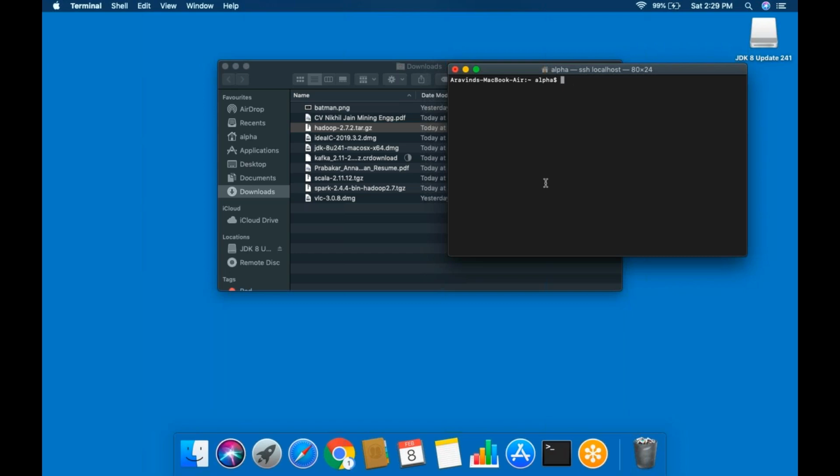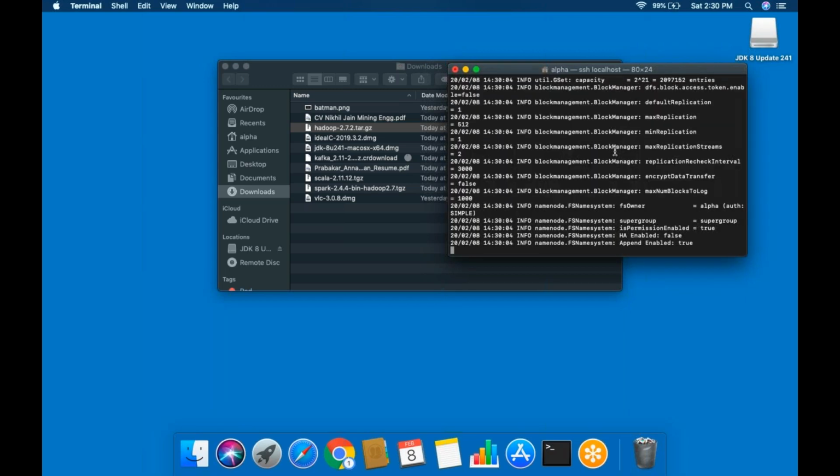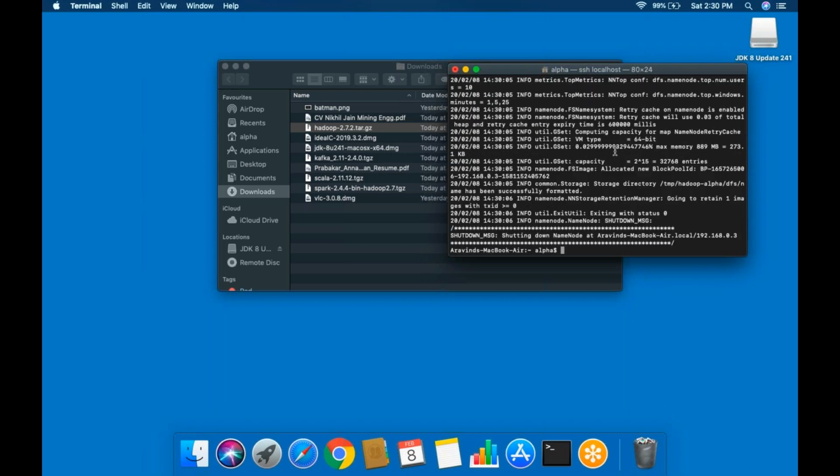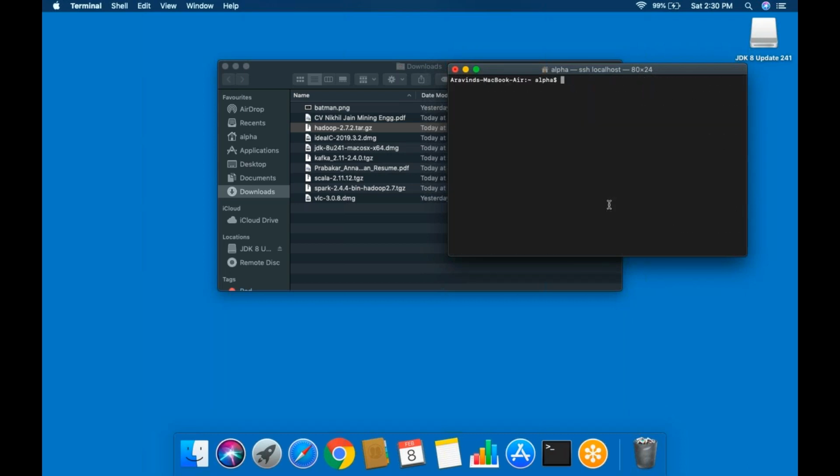I forgot, sorry, hdfs namenode -format. If it is not working, please enter source .bash_profile. Now 100 percent, Hadoop everything is working.